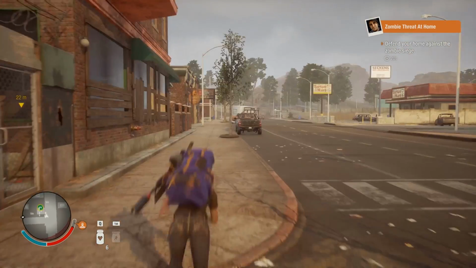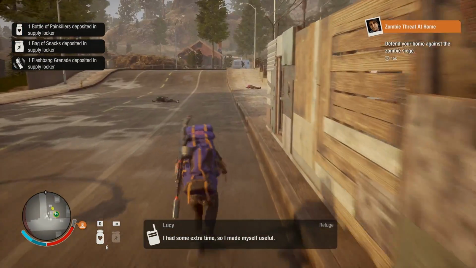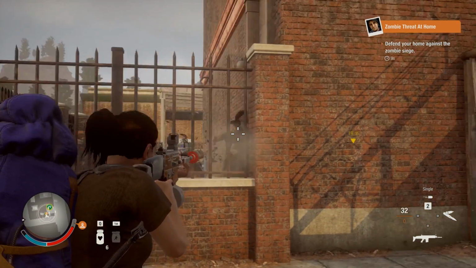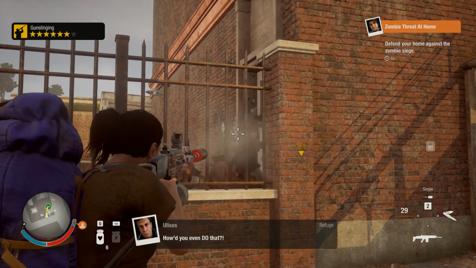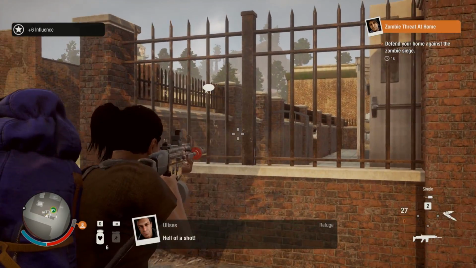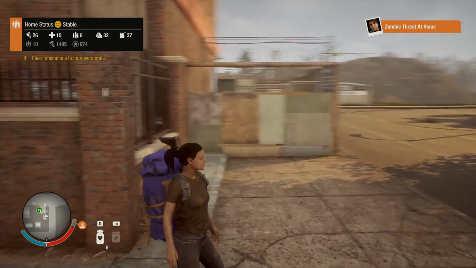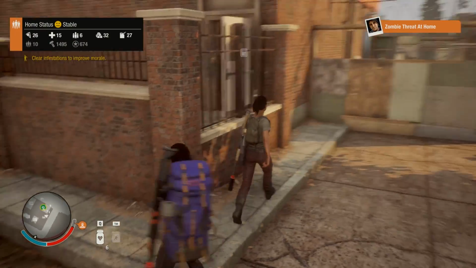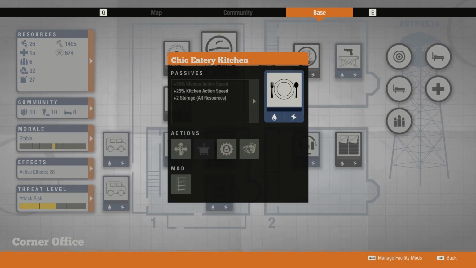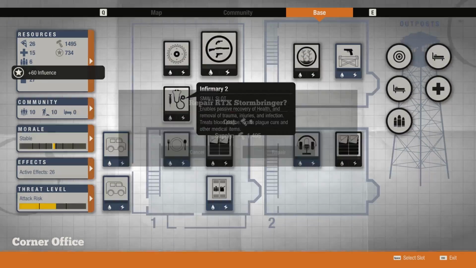22 seconds more. Oh. I had some extra time, so I made myself useful. Awesome. Okay. How'd you even do that? I'm badass. Show me your face. Hell of a shot! Thank you. You're alive! Yay for you! Who are you, Stephanie? Okay. I'm glad that's over. 60 endless, that's good.